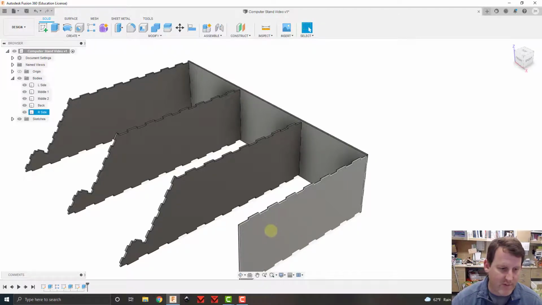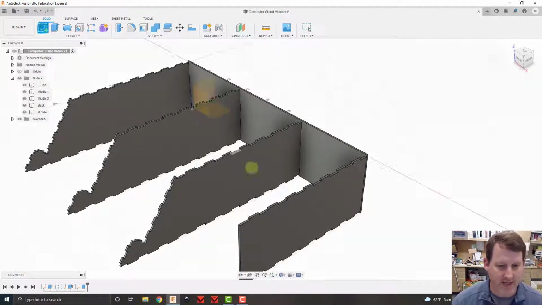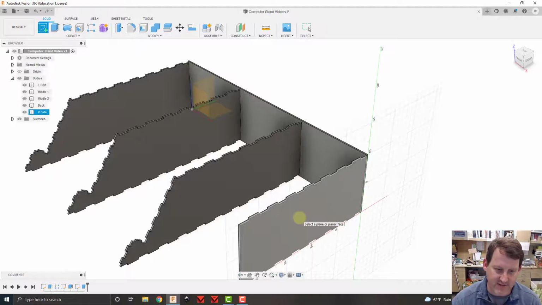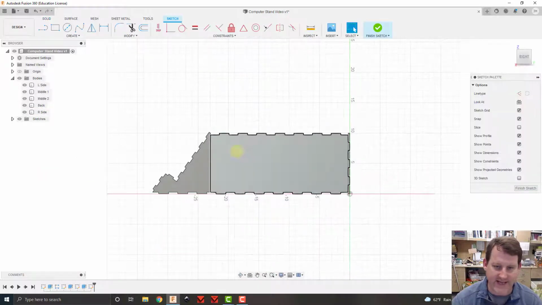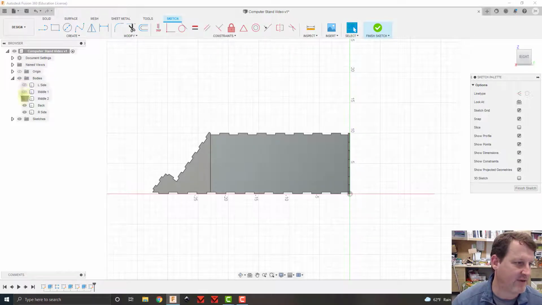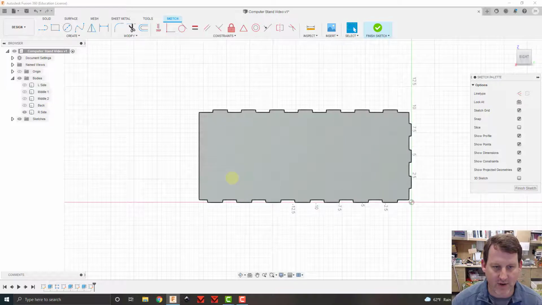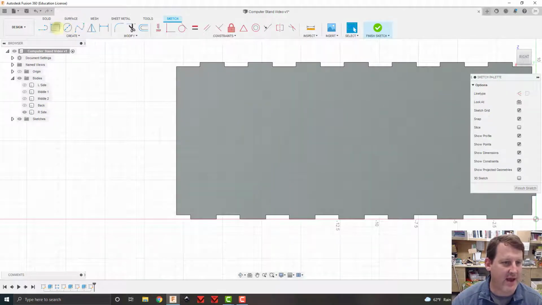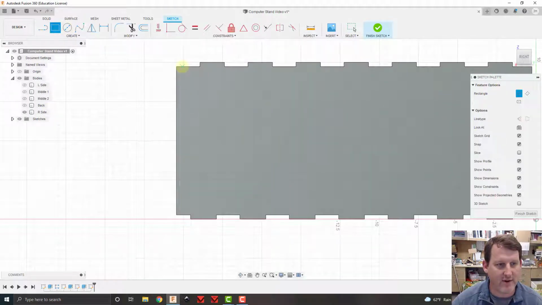Oh, we do one more thing. We need to add the 3 tabs into this face. So we're going to click here and click on the outside face of this left side one. It needs 3 tabs back here, just like this has 3 tabs. We're going to try and repeat this process up here. I'm going to turn off everything so I can see only this right-hand side one. And I'm going to create a rectangle. I want it to be even with this piece and even with this corner. So I'm going to draw it up there.